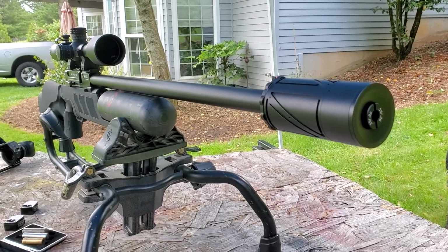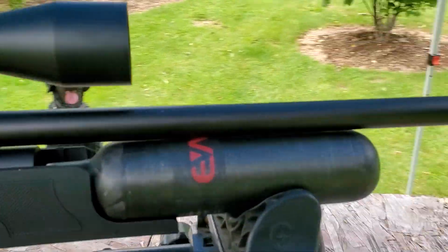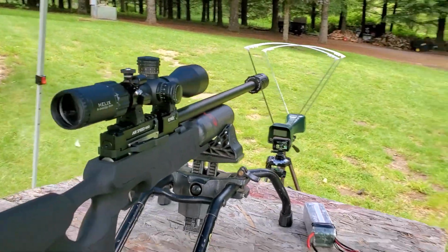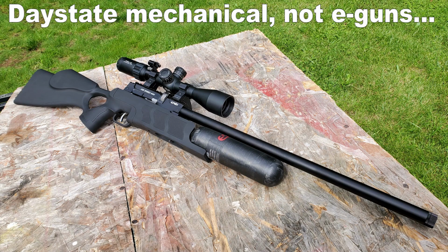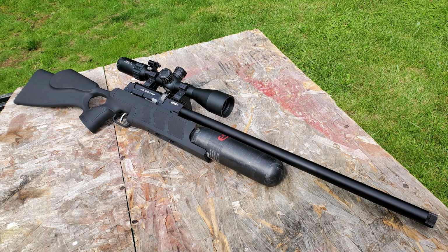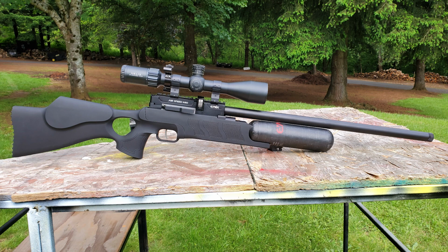I would highly recommend any Evanix with the 480cc bottle, because although these guns are not technically regulated, they don't need regulators. I'm not sure exactly how they do it, but Daystate also has unregulated guns that are just as accurate as any regulated gun, so it's not a rule that you have to have a regulator in order to have an accurate air gun. So Evanix definitely has it figured out.